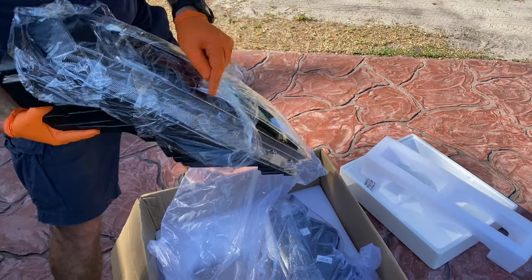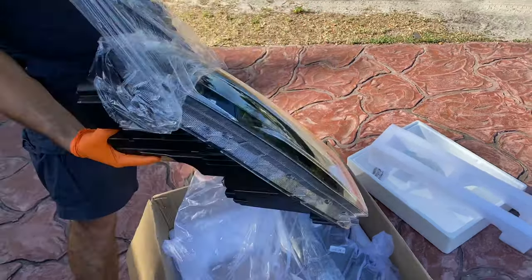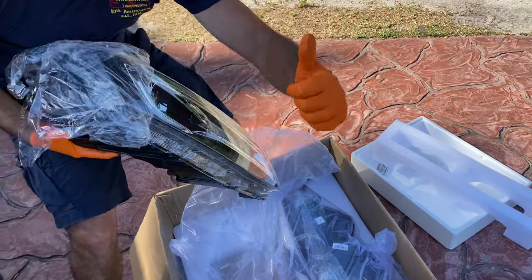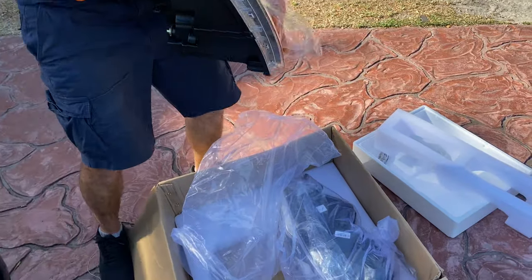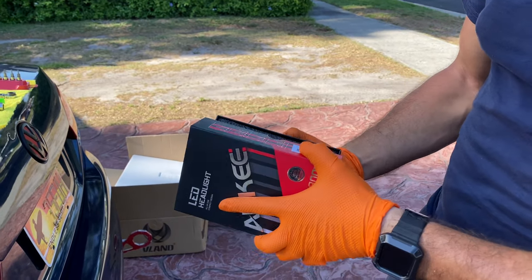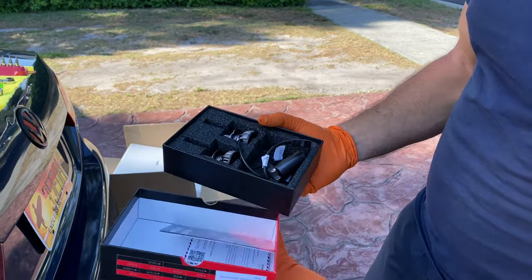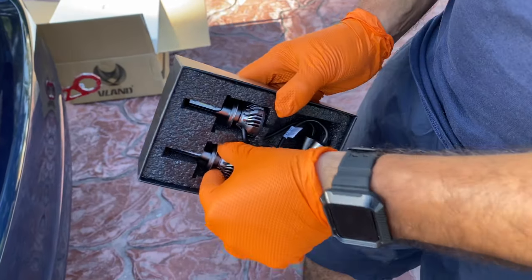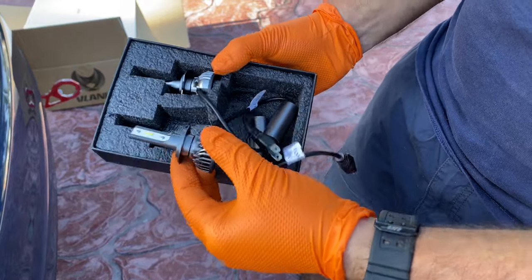And here we have the most exciting part. Look at those headlights, guys. Looking awesome. That Audi style is perfect. And of course, new headlights mean new LED bulbs. I got these from Amazon because on the auto parts store, they were way too expensive. So this is a great buy and they're super bright.